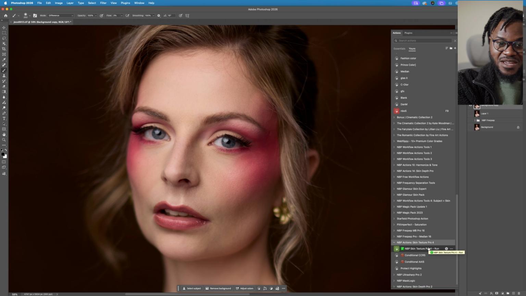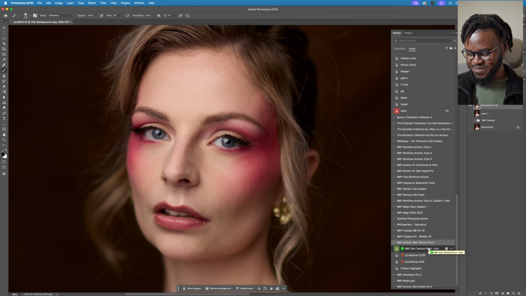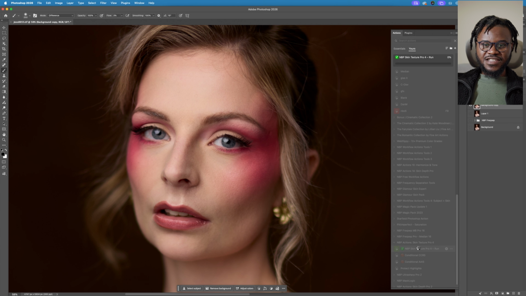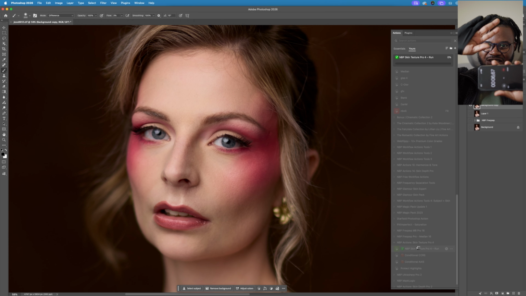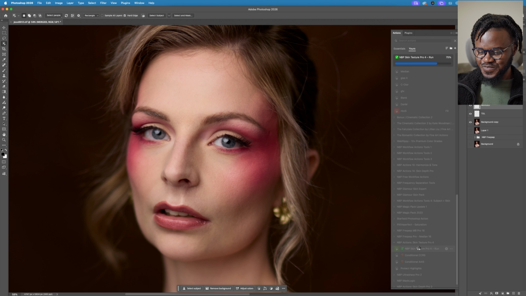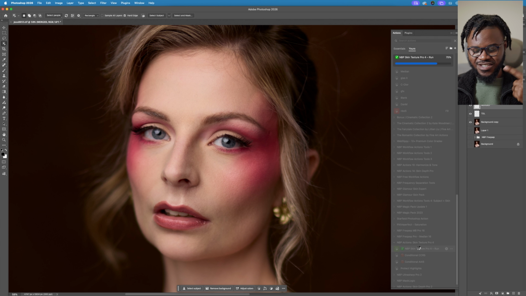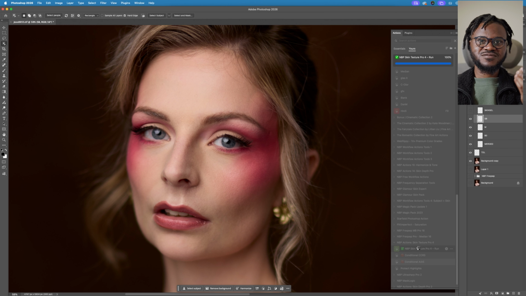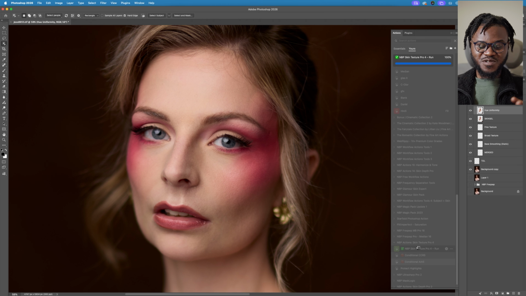All right, so I'm going to use my mouse. I'm not going to make that mistake again. I'm going to move my mouse, and then we're going to click this and my timer at the same time to see how we're cooking it. So we're going in 3, 2, 1, action. All right, so now we have the action. Guys, look, you can see the timer running. I'm not doing anything. This is the action doing its magic. And we're going to see how long it's going to take to finish this, and then compare it to the actual photo that I edited using frequency separation, which still works fine.